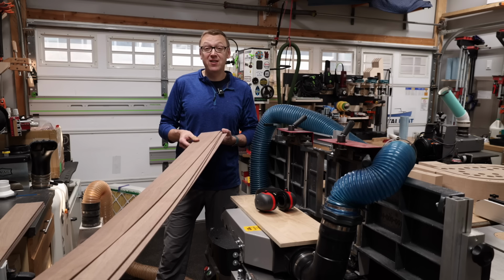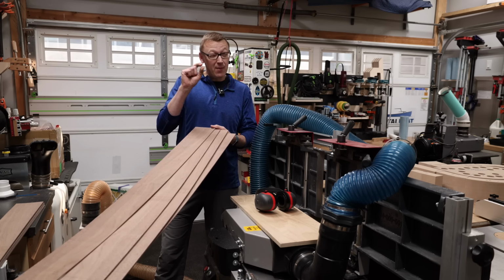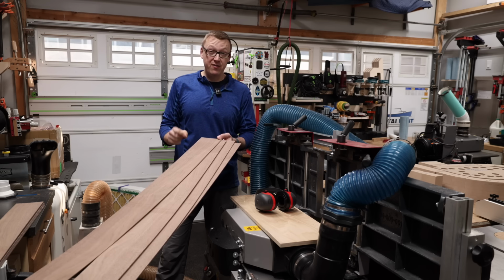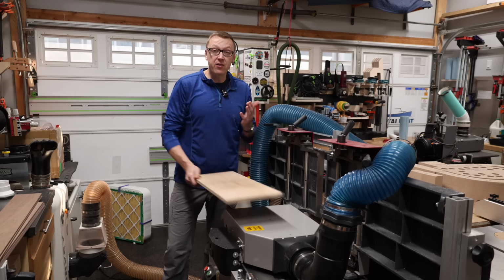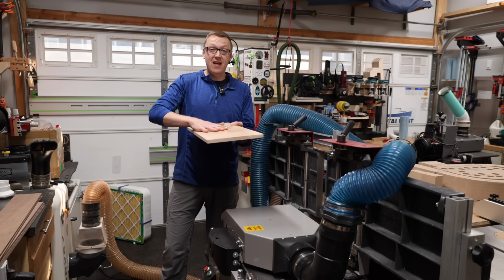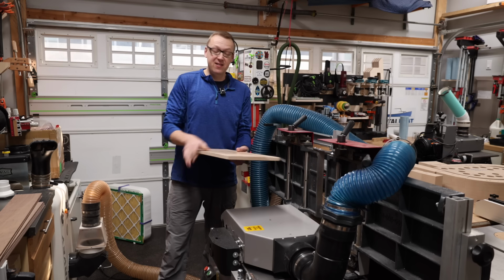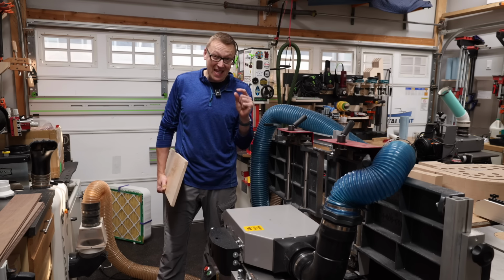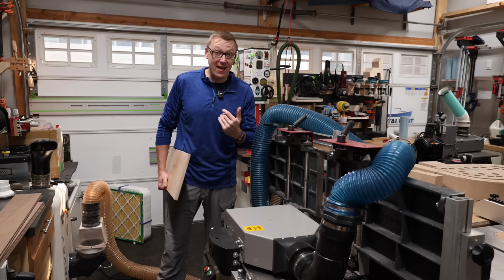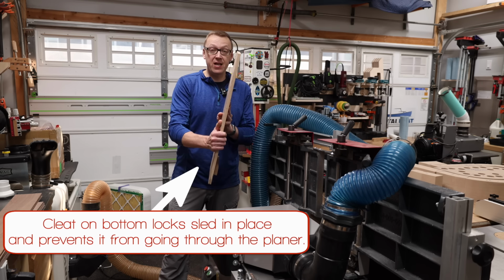Now is the fun task of running all these 1/8 inch strips through the planer to get them as thin as I can down to the final bendable thickness, which we don't really know what it is yet. Now, the other thing to use in this process is a sacrificial bed that I will slide in here and put on top of the existing bed. My machine will only go down to about 1/4 inch thickness, and I need to go way down to about 3/32 or a little less. So this 5/8 sled allows me to do that.